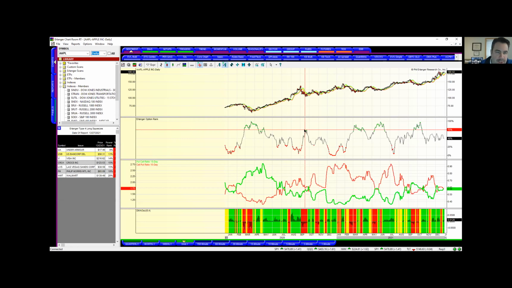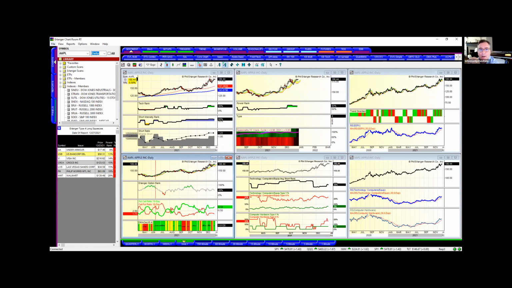Oh, Apple, you can trade, like I was saying about the sector option ranks, you can trade Apple almost as well off of this. It's interesting. Apple, we've only had excess put call activity there since July. So really, we've just identified periods when it made sense to be a buyer. I mean, the options rank by itself hasn't called a peak in Apple yet at this point. Yeah, makes sense. Okay, so let's go on to Amazon.